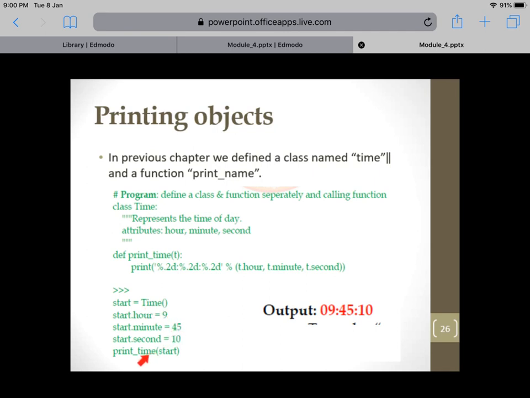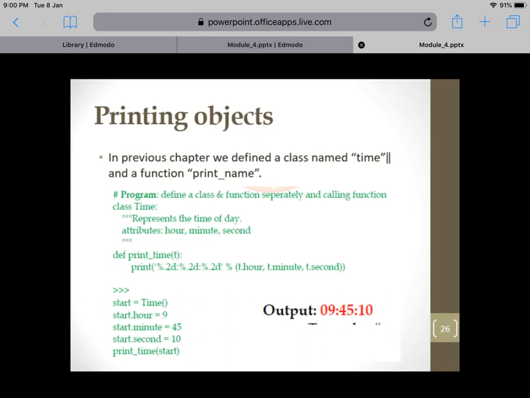Whatever values were given to these attributes initially will be replaced by the values given after creating an object and then assigning values to a particular class attribute of the object.